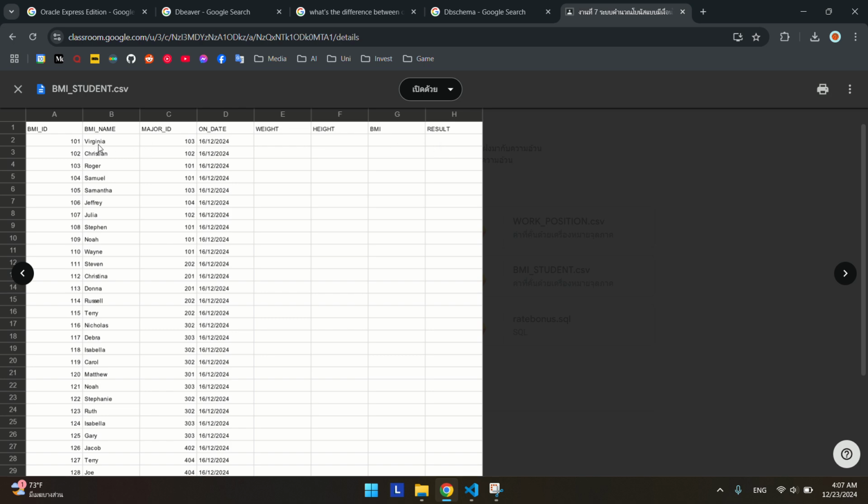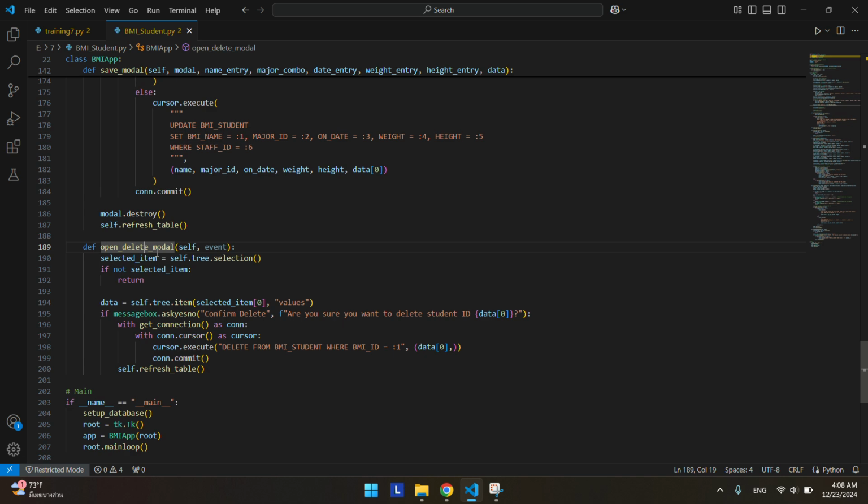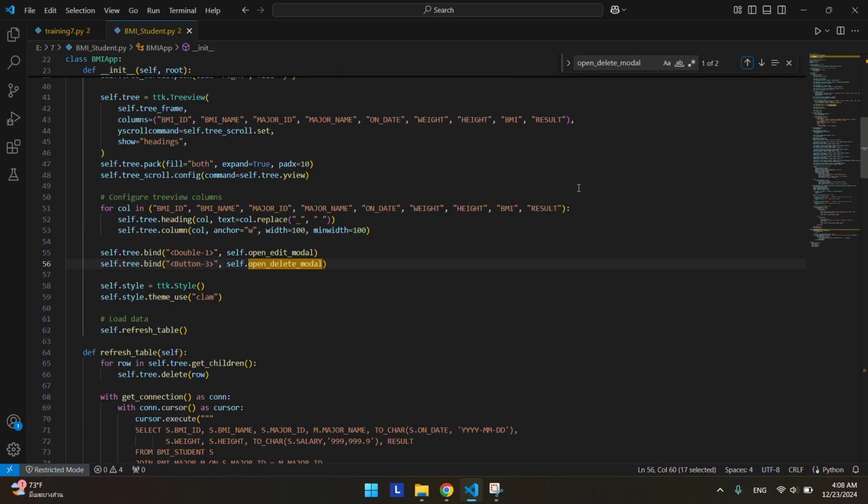But if you right click it, as you can see, this opens the delete model. So we searched for it, and here it is, button 3. You click button 3, which is the middle button or the right button. If you can, you can change it from here.